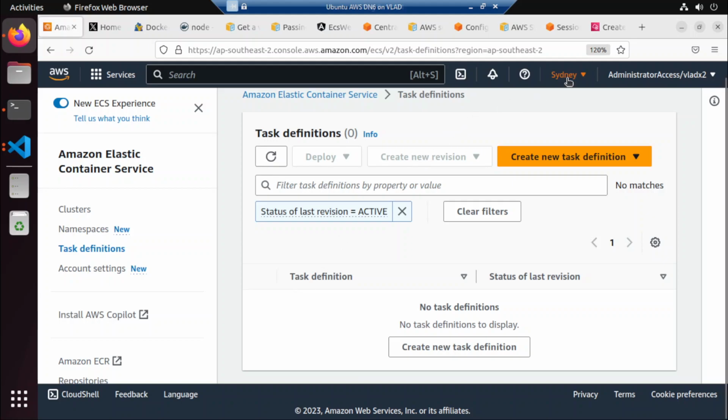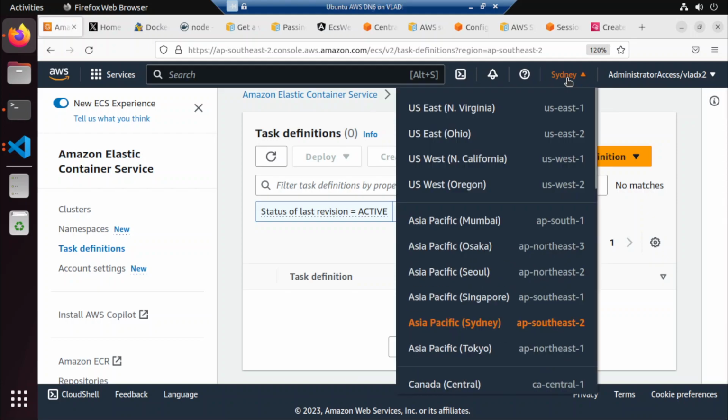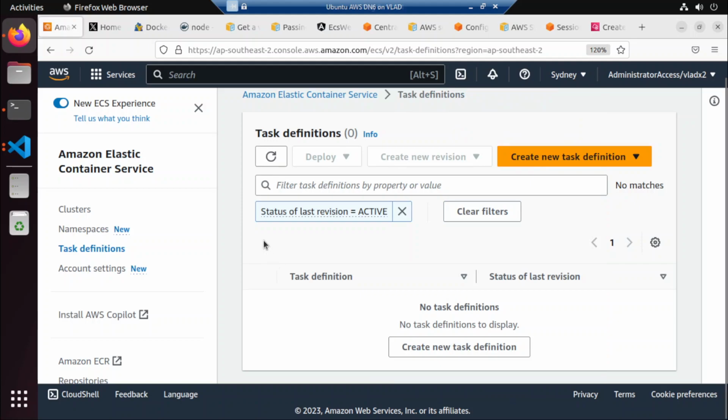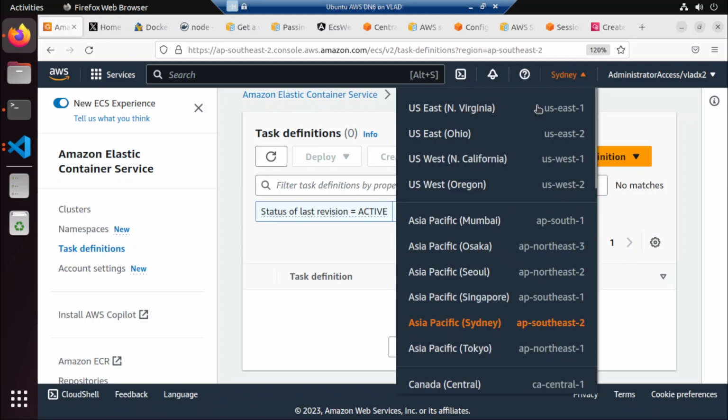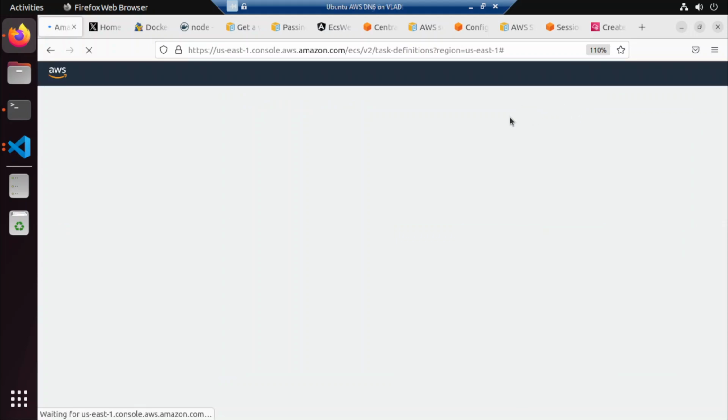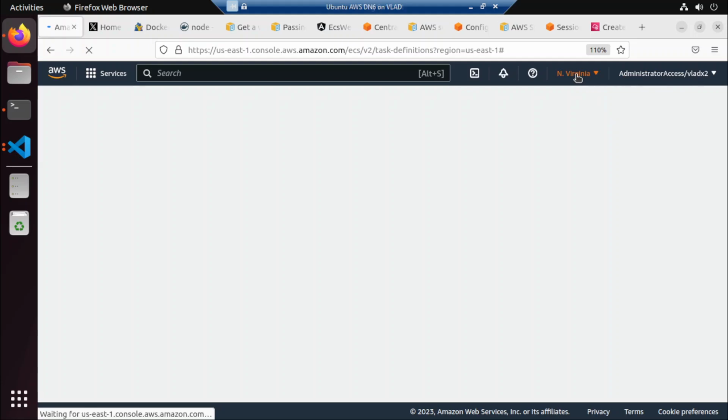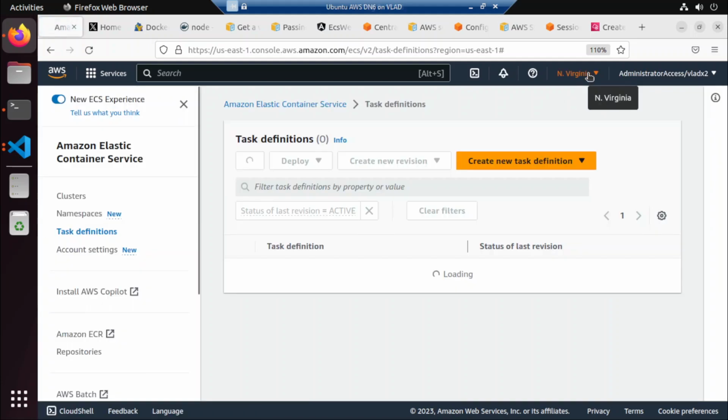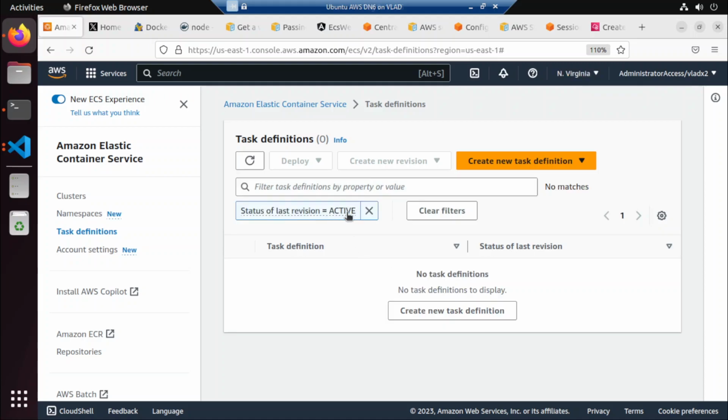And why is this in Sydney? Damn, why is it in Sydney? How about we go to North Virginia? This is important, kids, to check your region because services are regional.